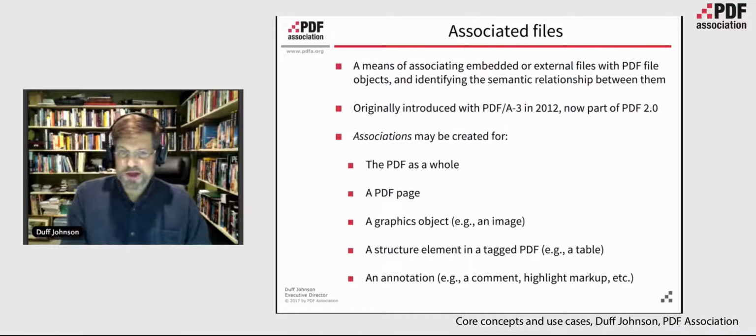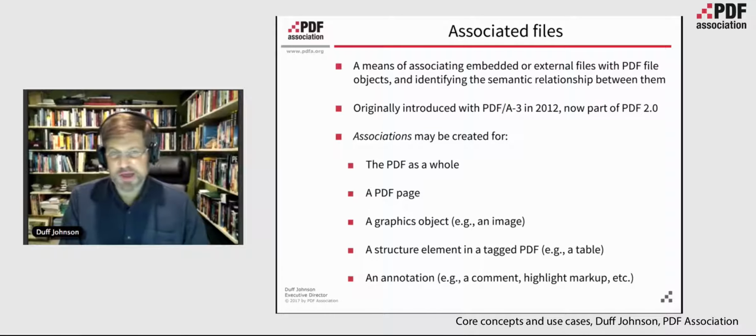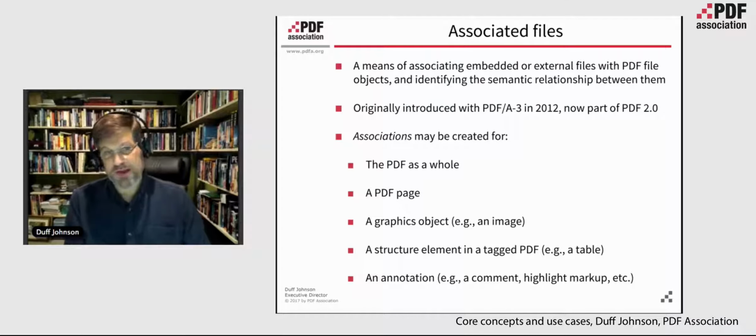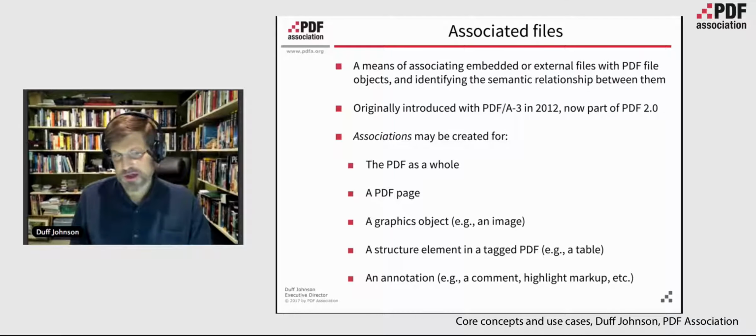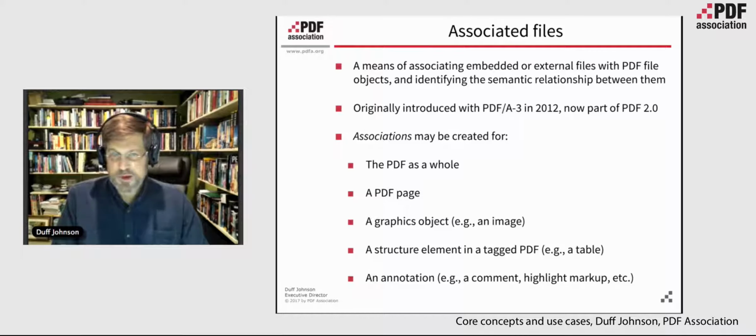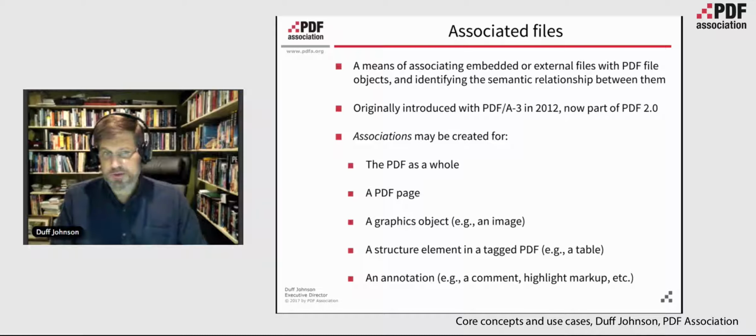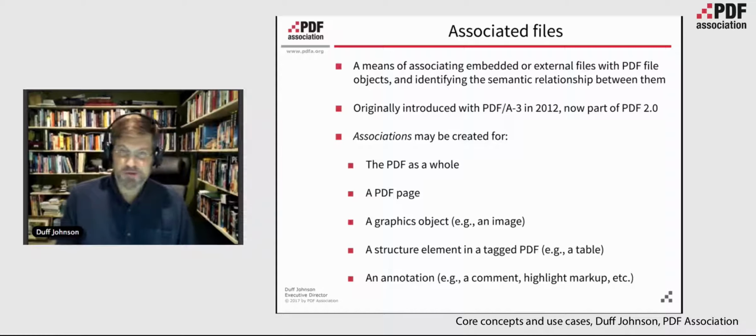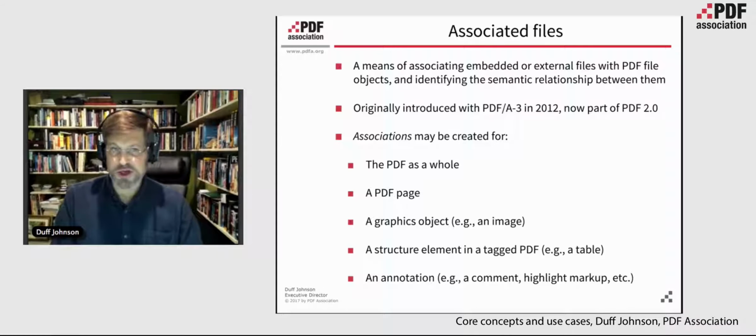I've mentioned associated files a couple times. I won't dwell on it too much, but the fundamental idea here is that you can include additional non-PDF data in a PDF file and associate it with semantic objects in the PDF, or not just semantic objects. The PDF as a whole, a page of the PDF, structure elements or graphic, and so on. These files, as I've said, and I gave a couple examples, make it possible to provide information in a way where it's directly associated with a structure element or other content, and thus extractable or usable by some processor that understands it.